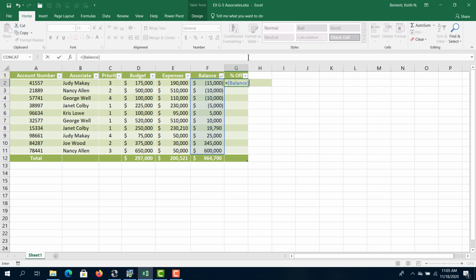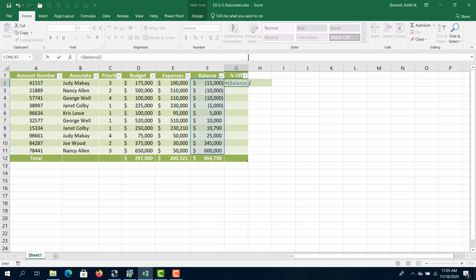Again, if this table had 1,000 pieces of data in it as opposed to 10, this feature would save you a whole lot of time, because for the formula to be correct on the exam, you would otherwise have to scroll down or use some other method to find out how many rows are in this table.